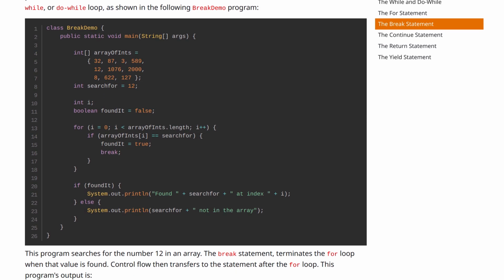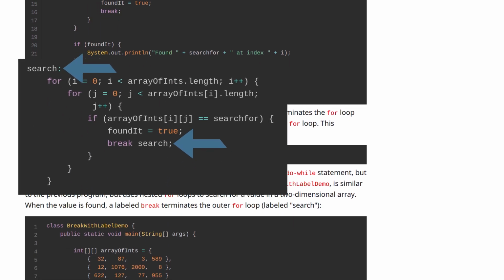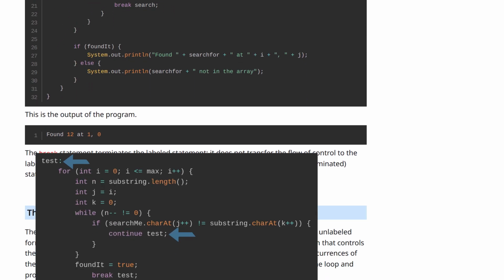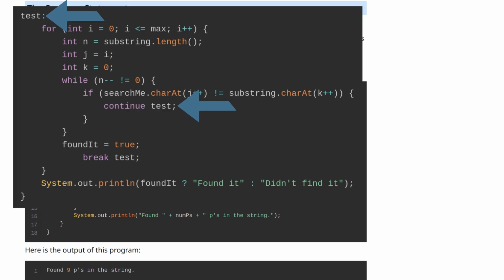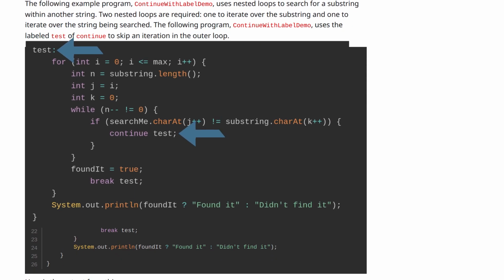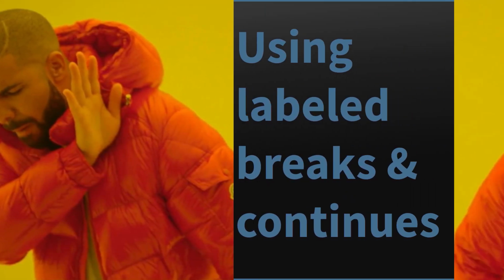You know how to use the break statement to get out of a loop, but did you know that you can give it a label to break out of an appropriately labeled outer loop as well? Likewise with continue, which skips the rest of the current iteration of the innermost loop. If you pass the label, it will skip the iteration of the labeled loop instead. But as always, just because you can, doesn't mean you should.